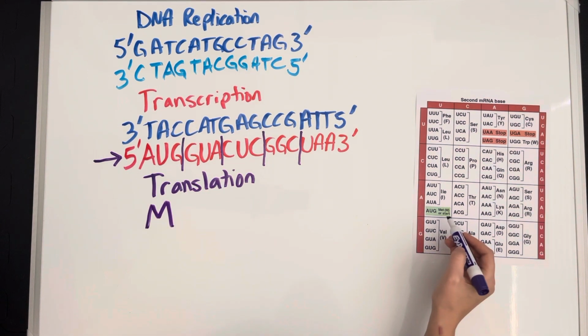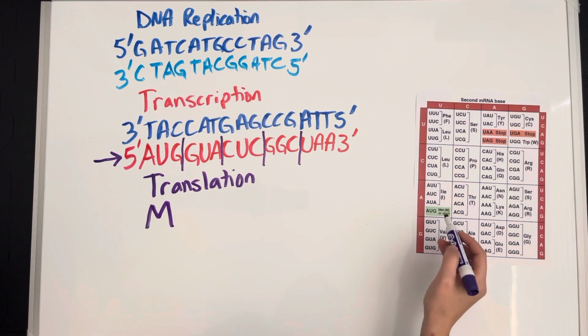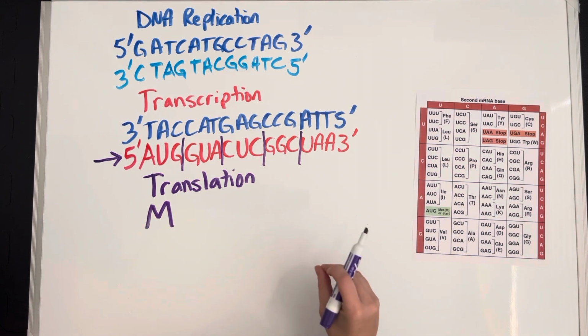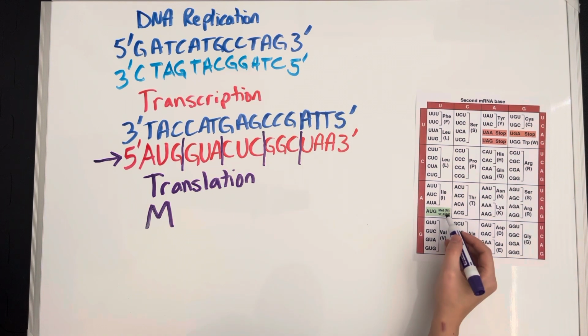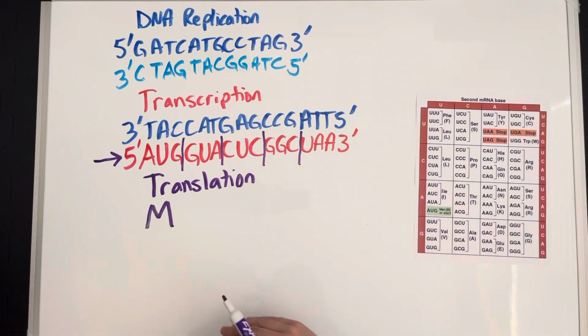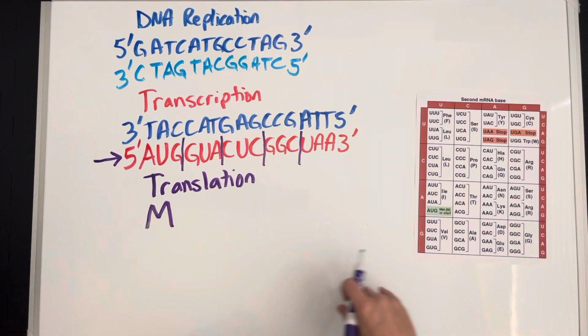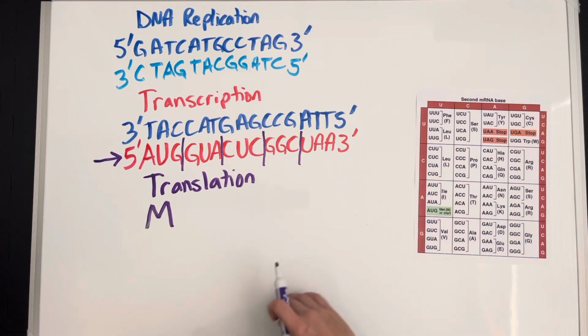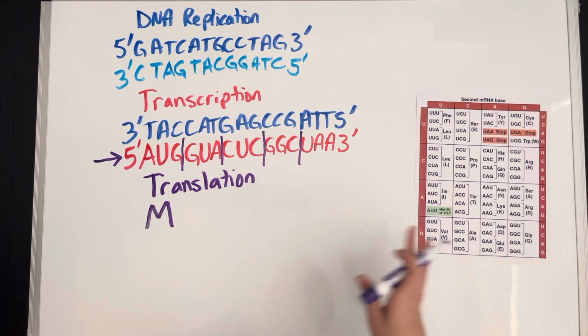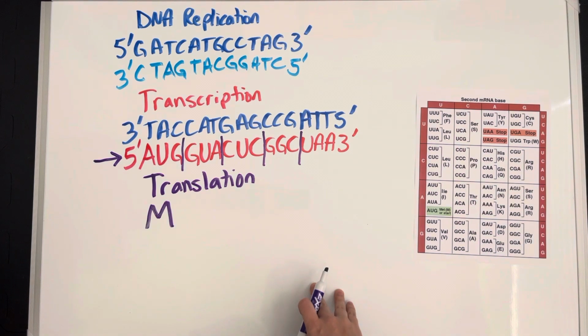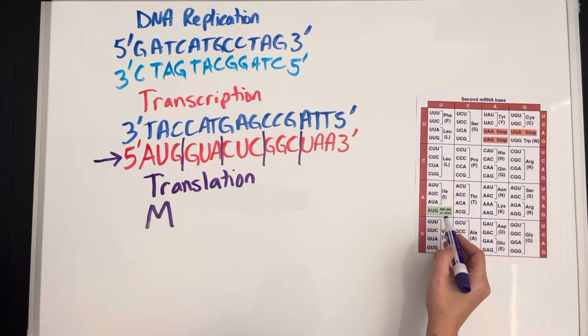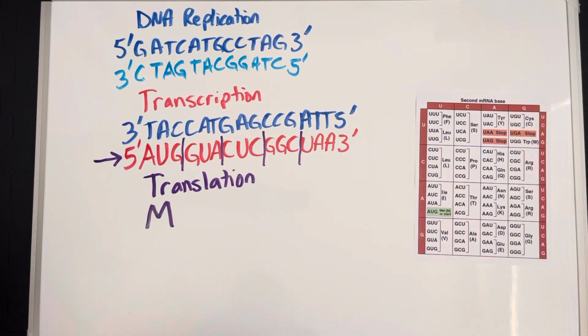You'll notice this one's green and says start. Every single protein starts with methionine. And that's because on the ribosome, when it's reading that mRNA, it has to know when to bring the first tRNA. It's not just gonna bring it at the very end, because remember we have that 5' cap. And so in order to know where the gene actually starts, it will always start with AUG. So our first one is M.